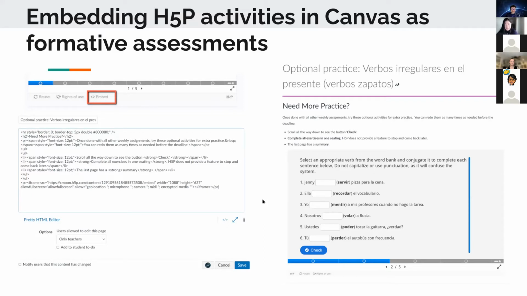How is the accessibility? Is it better using it through LibreTexts, or does something get lost when you put it into Canvas? I don't think it gets lost. I think the issue that we had was with the actual source, the H5P, not necessarily the embedding, because the embedding is the same thing, whether it's embedded in LibreTexts or in Canvas, it's somewhere there.